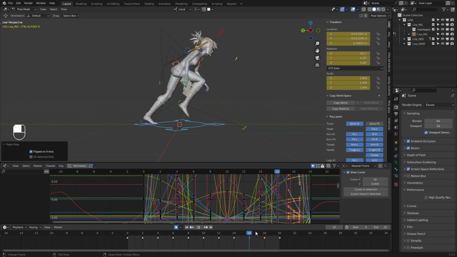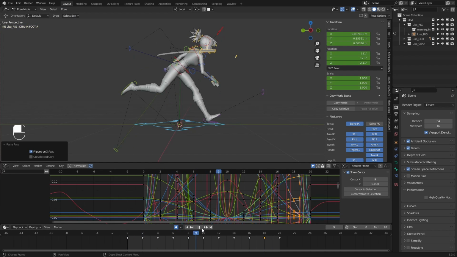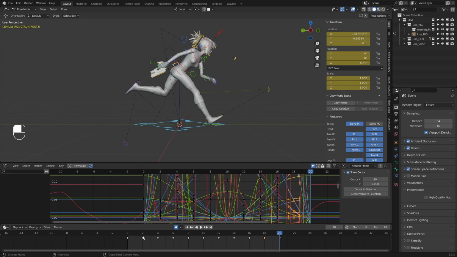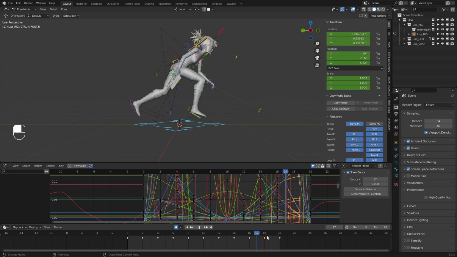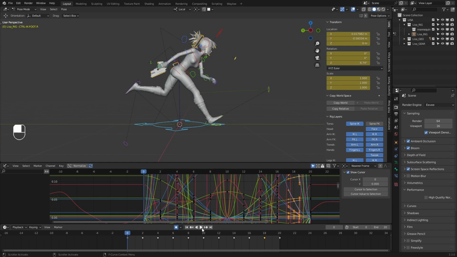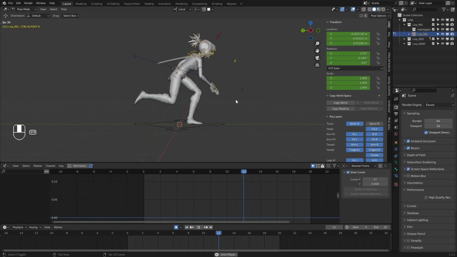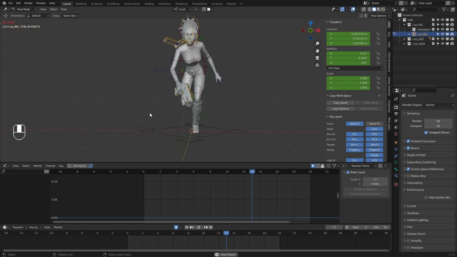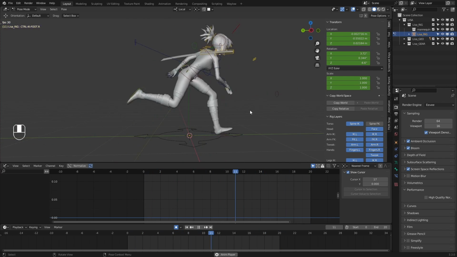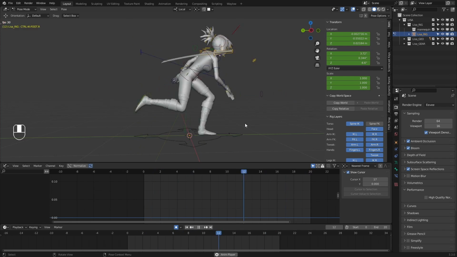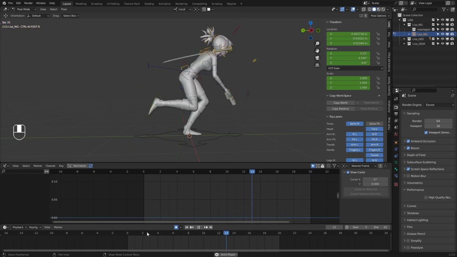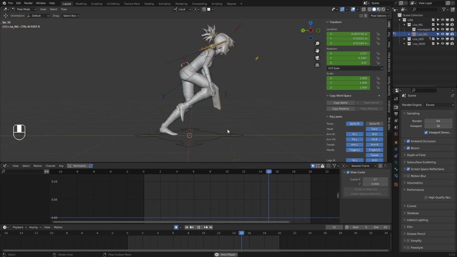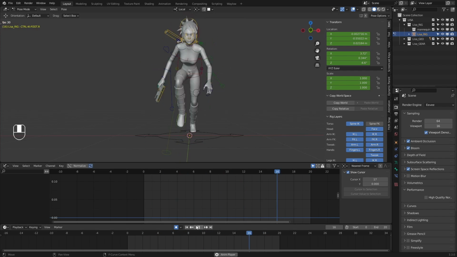All right, so now we've got a nice full cycle here. Once we got that extra step in there, we can really see how this is looking with a full cycle. So that's the animation we have so far, and already you can see it's starting to take shape. We've really kept it simple and just figured out the main poses for this run cycle and started to layer on that detail.